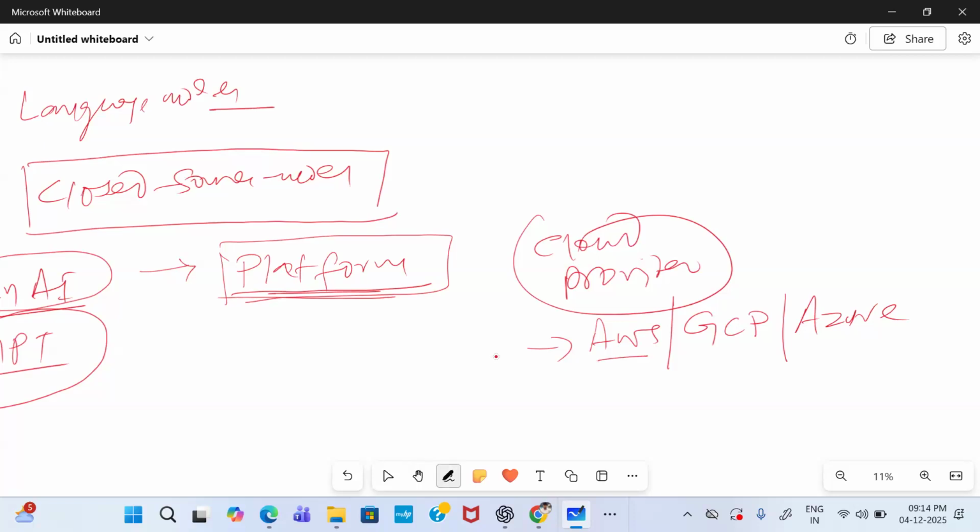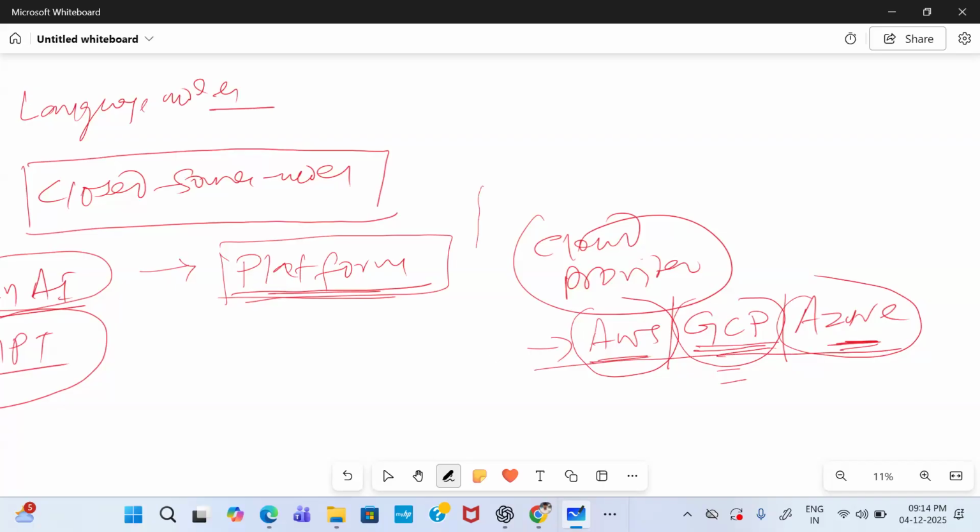For example, from GCP you can access OpenAI and Gemini models. These cloud providers also host these models nowadays. You have to pay money for that. It is not free.